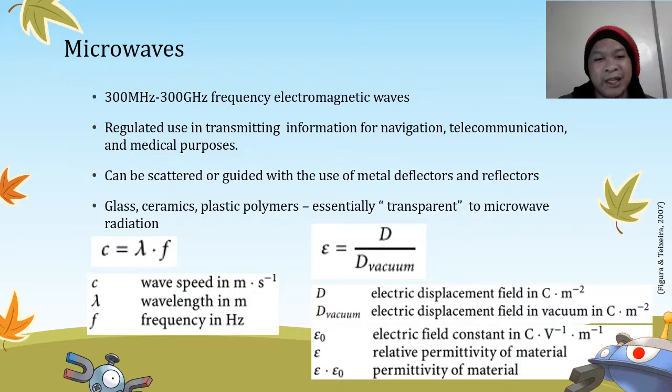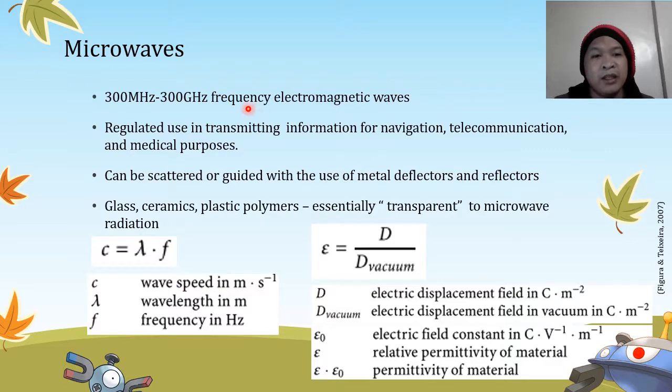Alright, so despite this chapter being named electromagnetic properties, we will actually be focusing on one type of electromagnetic wave, which is the microwave. Of course, yung optical properties will deal with electromagnetic waves in the visible spectrum, and then your nuclear properties will deal with the higher frequency waves, no, such as yung mga gamma rays, etc. So anyway, microwaves are those with frequency ranging from 300 megahertz to 300 gigahertz.